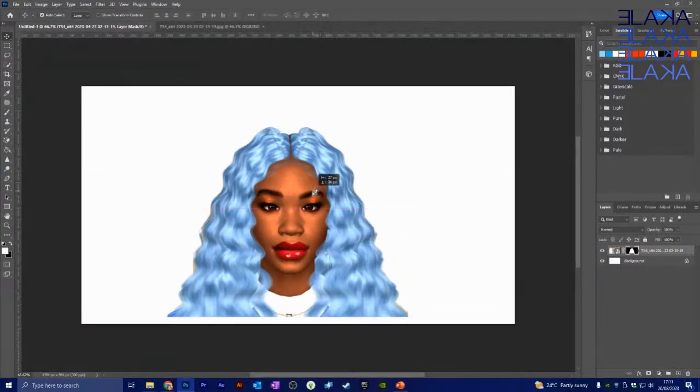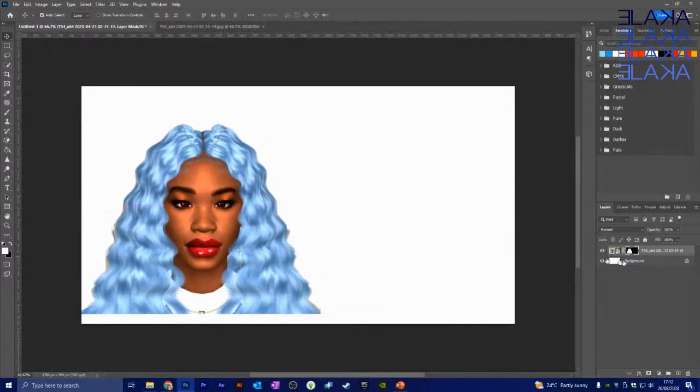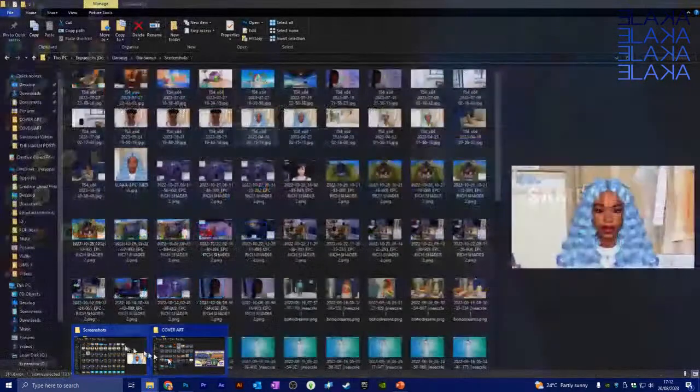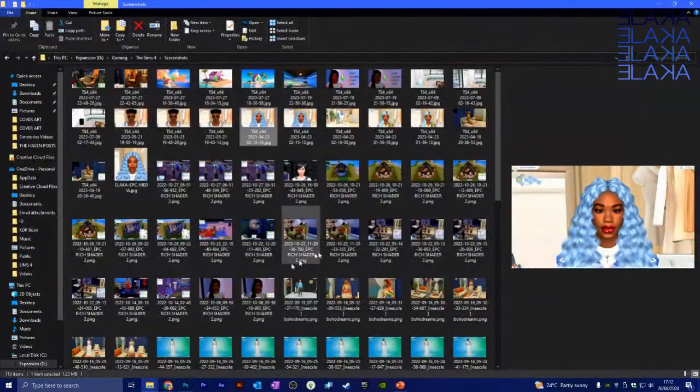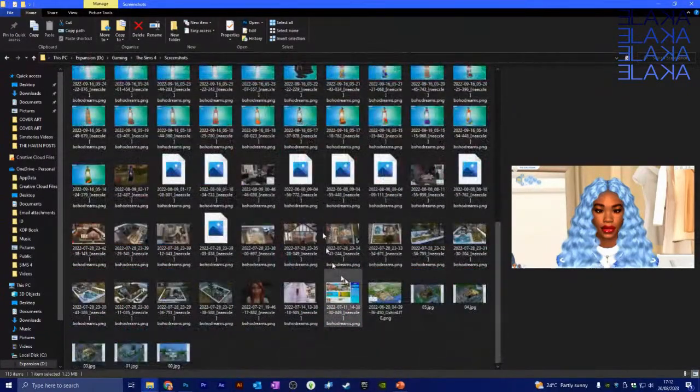And so now when I place something else at the bottom of this, it should be able to work just fine. So I'm going to click on the background there because I want the picture that I place here to come at the bottom of this image. Okay, so we're going to go over to the screenshot. Sorry, for some reason I've got slight hiccups.